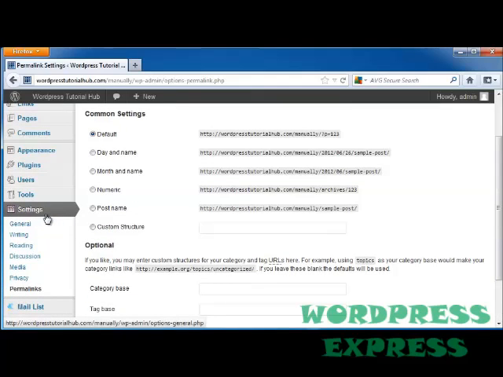So that's a basic overview of the settings of your WordPress site, and you can get a lot done and make sure that it is arranged the way you want it to be just by going in and making sure that these settings are correct. If you have something that you're not quite sure about, as always, you can always look it up on Google, or you can ask the WordPress people.